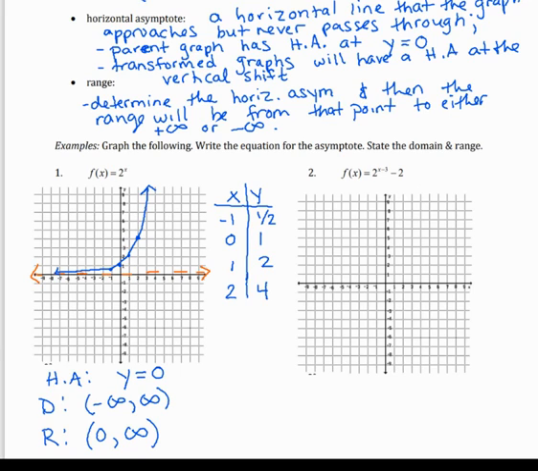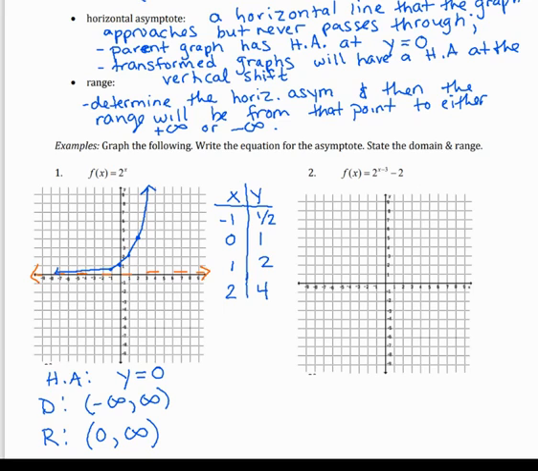Okay? So now let's look at number 2. For number 2, I'm going to use function 1. And so here's my trick. Even if I just gave you number 2 to do, I would focus first on graphing the parent function and then make my shifts from there. Otherwise, you could just make a table of values if you wanted to, but recall we have some shifts, so those test points are going to alter. So what I'm going to do is take my parent graph and do the shifts.